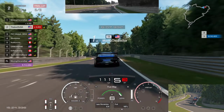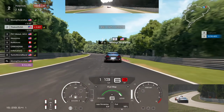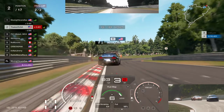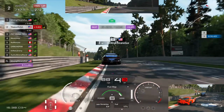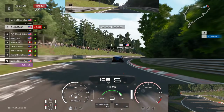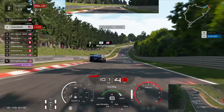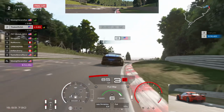There's no point going for a move that's going to cost a mistake, unless he makes an error and there's an opportunity to go for something and build up enough of a gap to get away from the slipstream. At this point now, you're best just sitting in that slipstream. You can see myself using mixture 6. I'm just saving my fuel, waiting for the moment on the back straight, because that is where you're going to overtake in Group 4. That straight is so long that you have to time the move. You have to make sure that the slipstream is the right distance behind. If you're too close and you overtake him, he's probably going to then get you back. You've got to judge it to perfection.